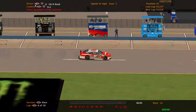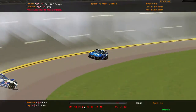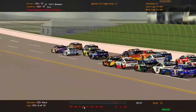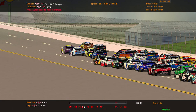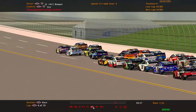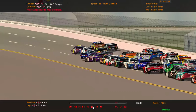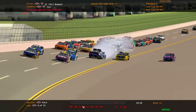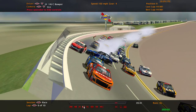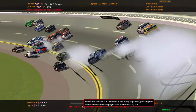For now, let's take a look at what just happened here. Clint Bowyer has no rear end anymore. I mean, he just got absolutely demolished. He kept getting hit. Let's see what happened here. Oh, they tried to go four wide up here. John Hunter Nemechek, and it just did not work. Hamlin hooked the six of Newman down into Bowyer. Bowyer spins around like a top. Bang, hit hard by Ryan Preece. Bang, and the other one. Bang, is hit by the 17 of Buescher.